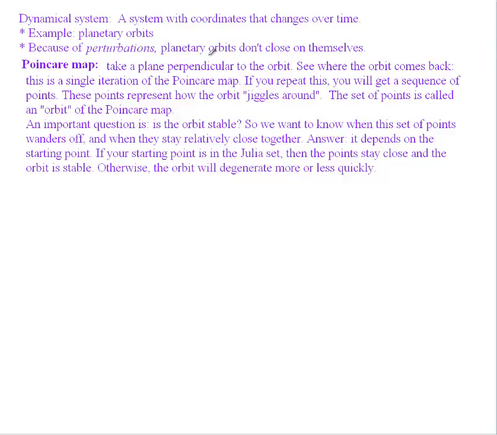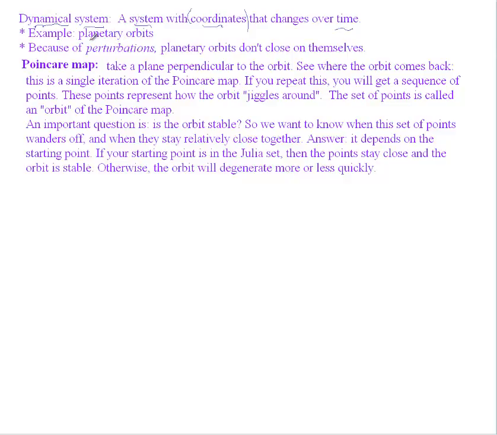Okay, I wanted to give some background to some of the things that we're looking at. So let me say something about dynamical systems. Now, typically a dynamical system is a system with coordinates that change over time. This is a very general description. It could be a biological system, physical system, other kinds of systems, so social system, and so on. And the coordinates describe the configuration or state of the system.